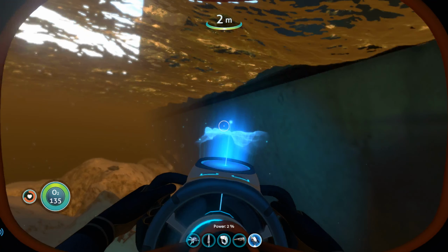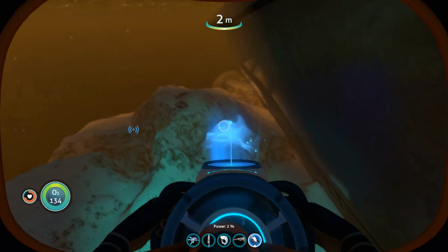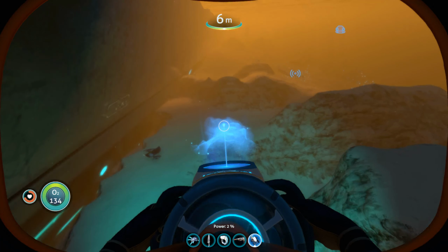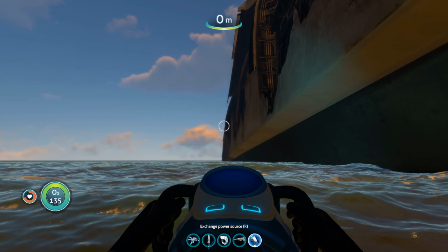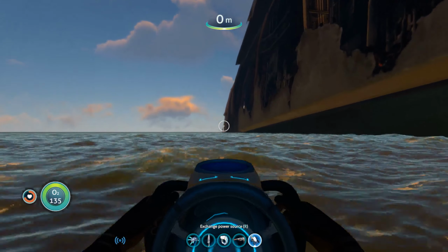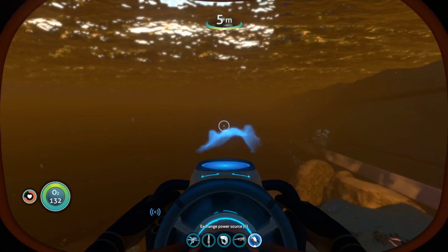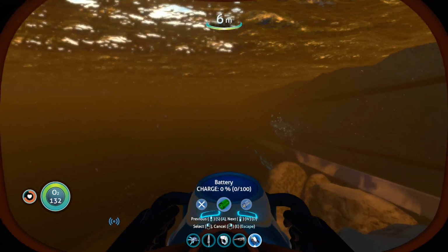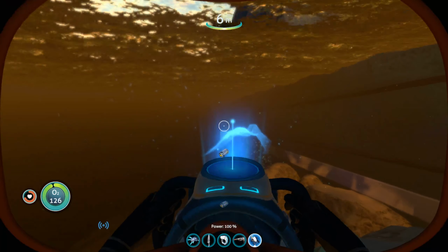Huh. Isn't there supposed to be a hole right about here? Maybe it's farther up? No, it can't be. Did I miss it? Did I go too far? Oh, wait, no, I guess it is. Oh, exchange power sources. Select.